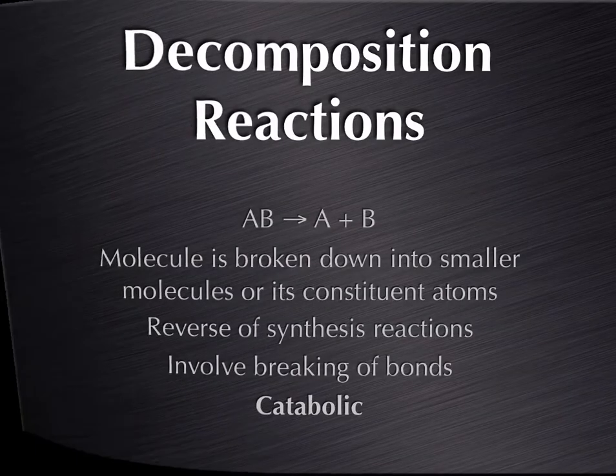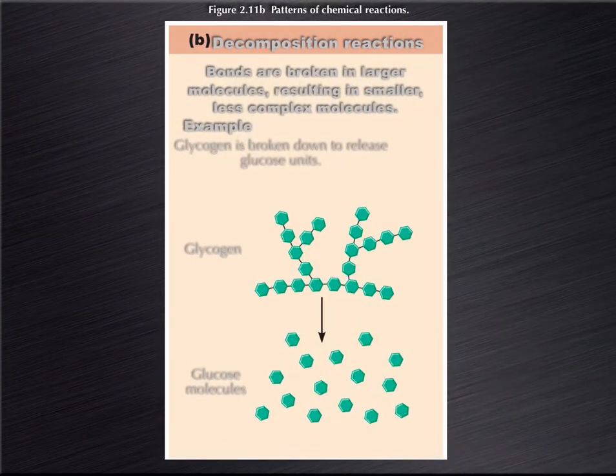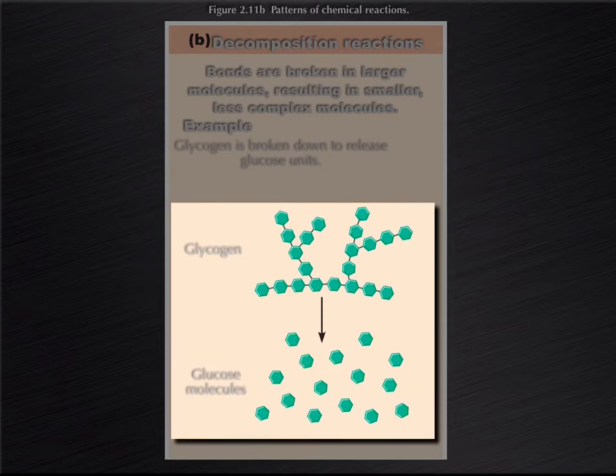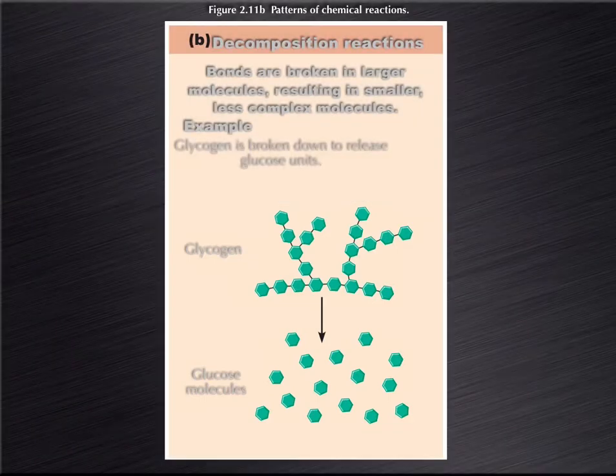Our next slide shows this happening, and we have a nice example in the middle of the screen. This is a large starch-type molecule called glycogen, sometimes called animal starch. You don't need to necessarily know that right now, but we'll get there later on. And if we break that apart, we get individual pieces. In this particular case, those individual pieces are glucose molecules. We'll talk a lot more about this particular reaction later on. You actually store glycogen as an energy storage mechanism in two main places in your body, your liver and your skeletal muscle. More about that a little bit later on.